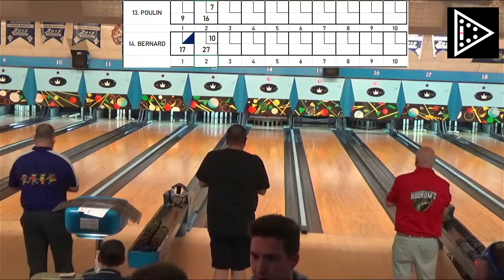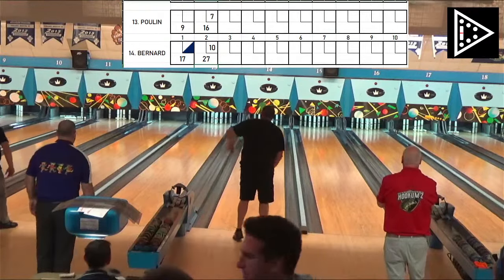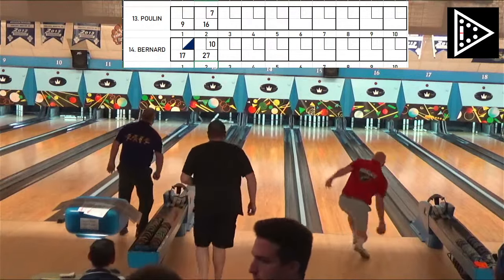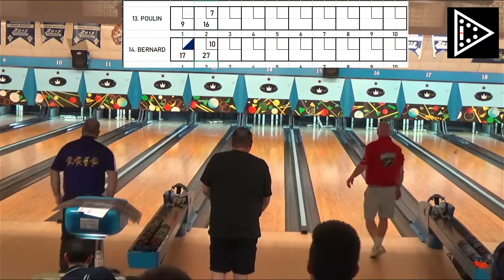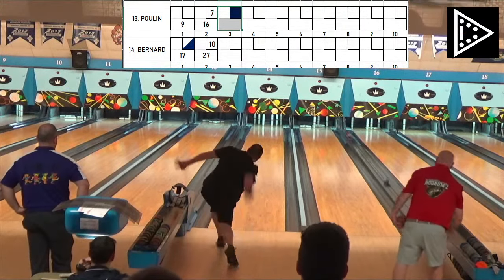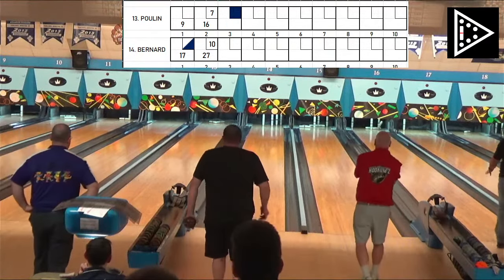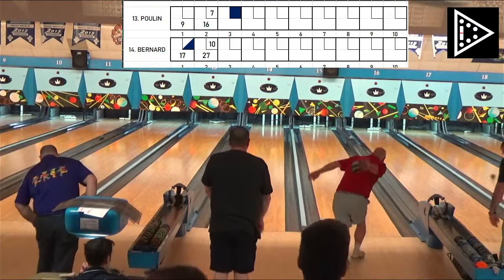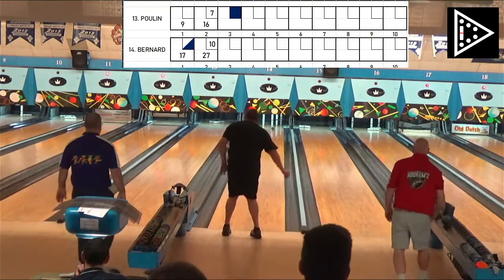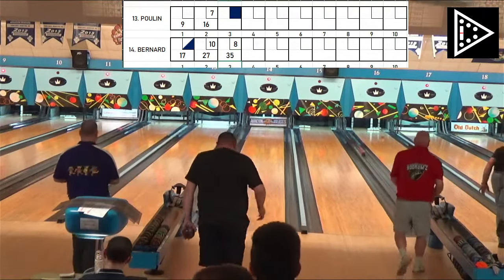Sean Bernard, 17 through 1 of 10, 27 through 2 in the fifth and final string. Steve Poulin in 9 to 7, 16 through 2. Now our third string is a spread eagle in the 9. Head pin, head strike. Good. 26 plus 2 through 3 for Steve Poulin. Steve could use that jolt. That's good. Son of Mike Poulin, Hall of Fame eligible next time around. Look at this tough lead, 4-1 split, because of the E. Never mind. I don't know what I'm talking about. Not all the time, anyway. That's an 8-box for Bernard, 35-3 in the final string of the match.